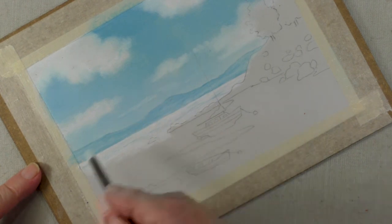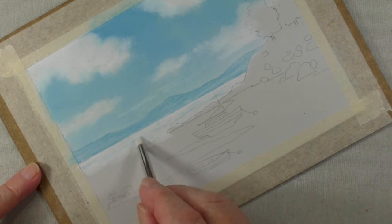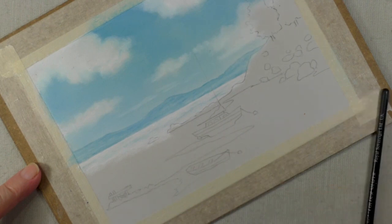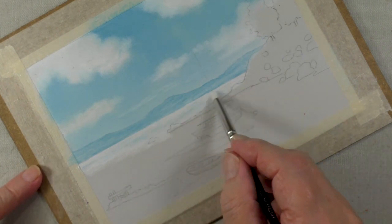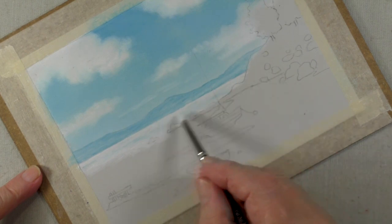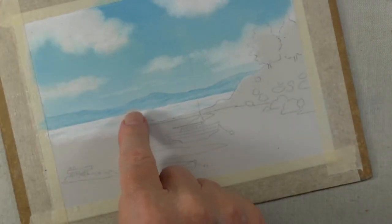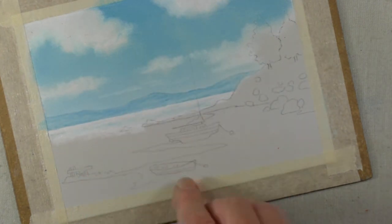You can't use your finger here. You've got no control. You'd end up going into the distant hill. So use the colour shaper if you've got it. If you haven't, you could actually use the white again, and that would also spread it. So it's up to you. If you've got one of these, might as well use it. That is nice. That's just right. Lovely. So we hope we've got the sky, distant hill, and the water.